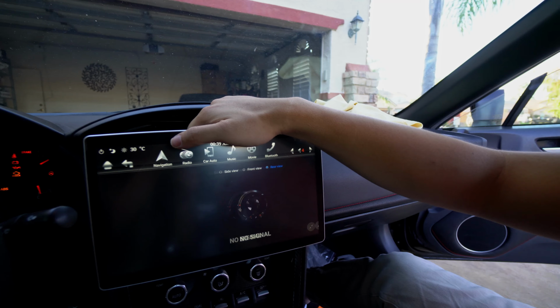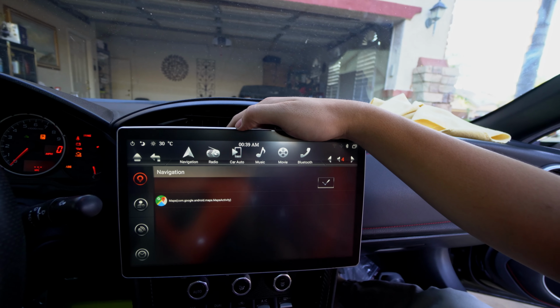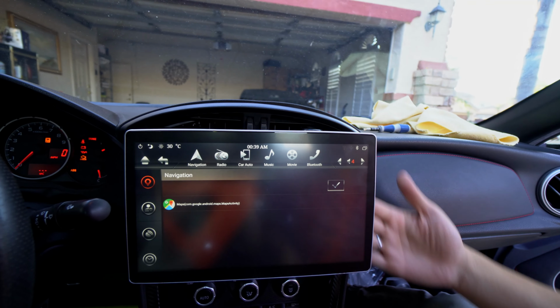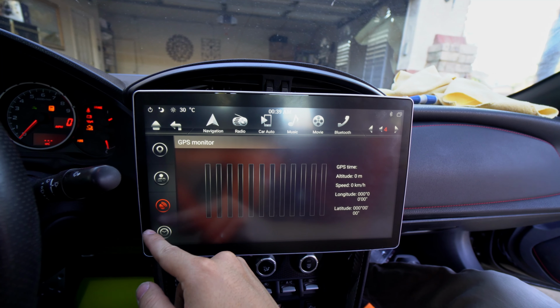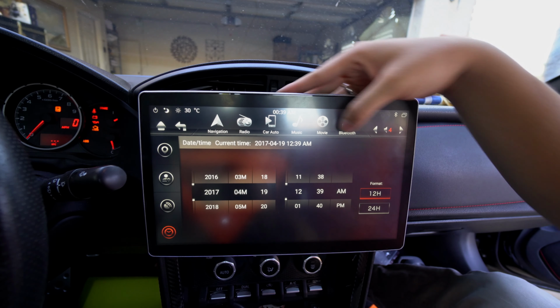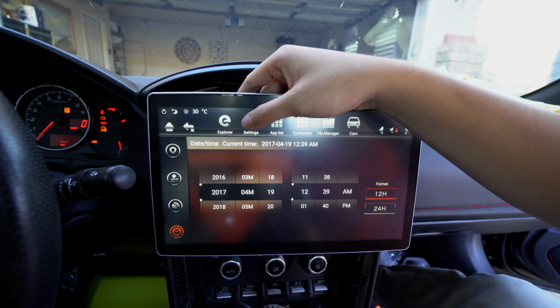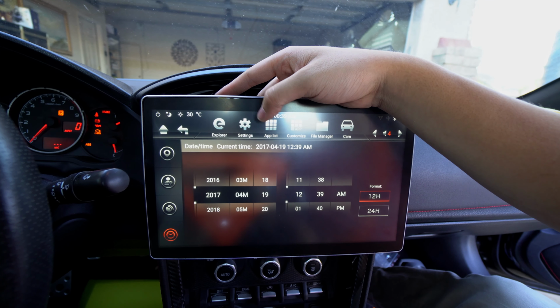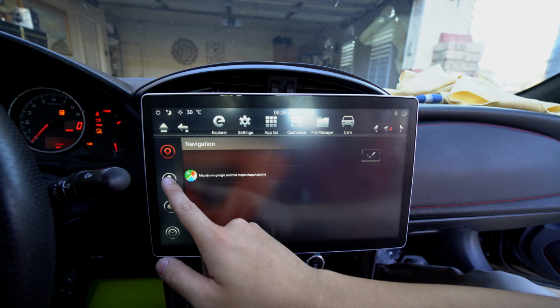And we got navigation. Looks like it defaults to Google Maps. But I want to go into the settings because that's kind of more interesting. GPS. So let's go to settings. So I said settings. Oh, we were in settings.